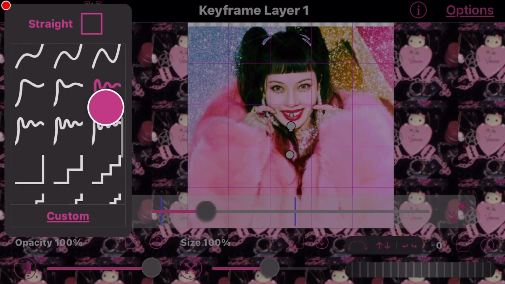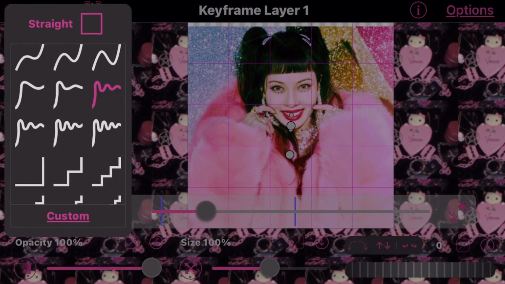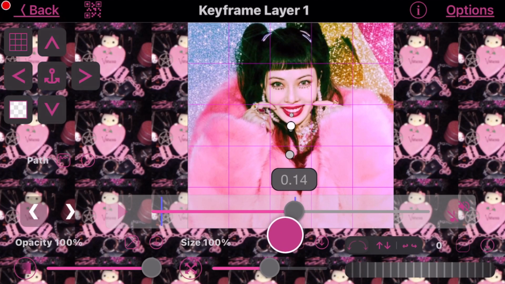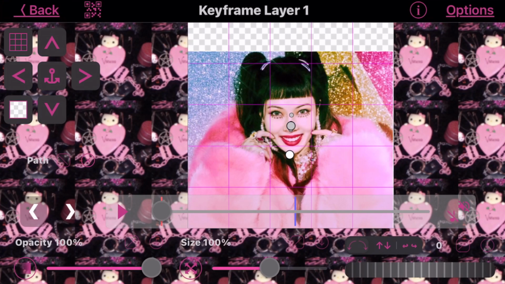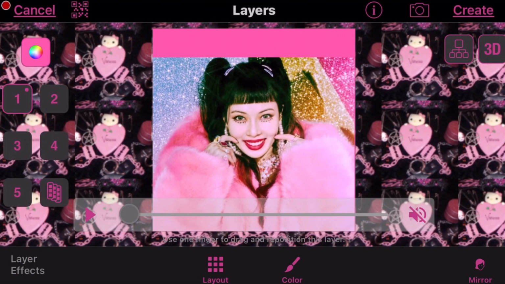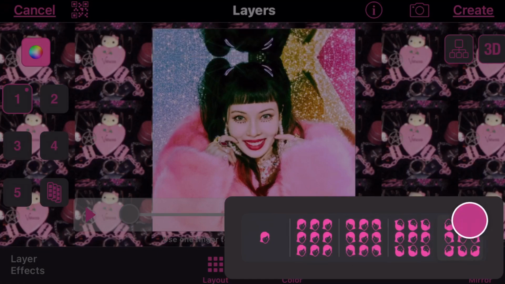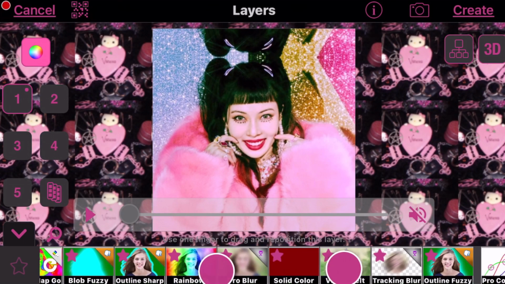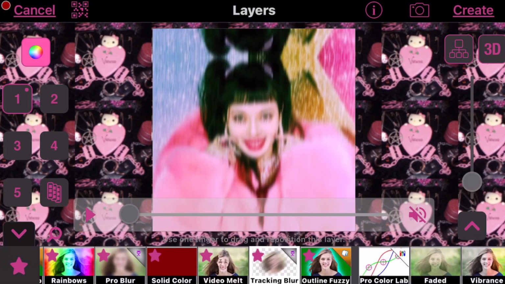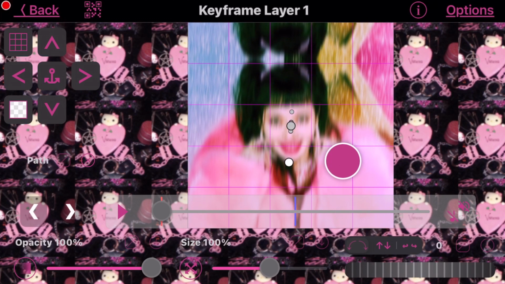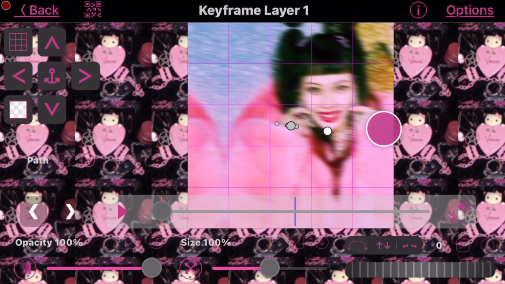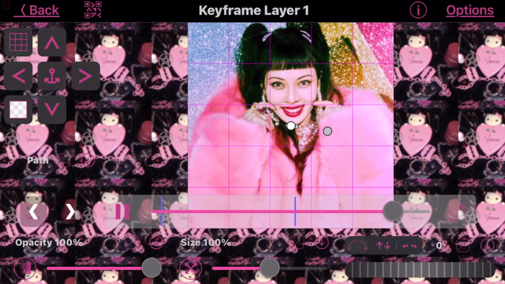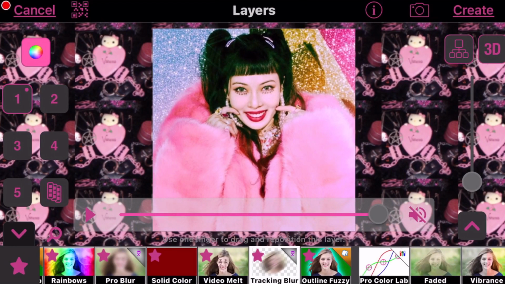But yeah, that's the secret to doing shakes, is just to use these curves. Finally got the name right. I swear on my life, I use them for every single edit that you guys have ever seen from me. Or not every single edit, that's a lie, but they work so good. All you have to do is add the mirror, whichever mirror you want, and then add, what is this called? Tracking blur. And like I said earlier, you can make it start from the bottom, from the side, from wherever. It doesn't matter. It's however you want your edit to look, and it's going to look good.